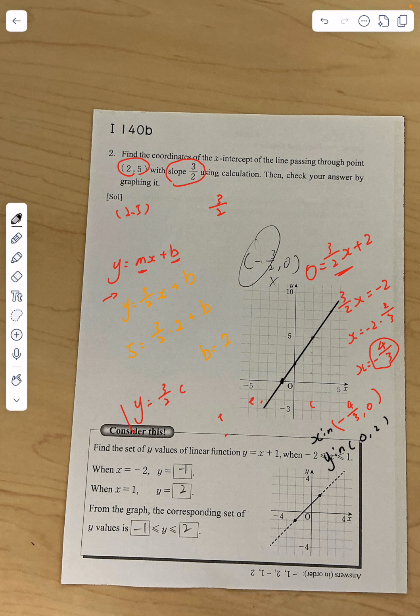Most importantly, we need to understand the structure of the linear equation, and what kind of hints we can get from the information in the question. We have a slope. We also have a point, (2, 5), and we use it properly. Hopefully this question is clear. No problem.